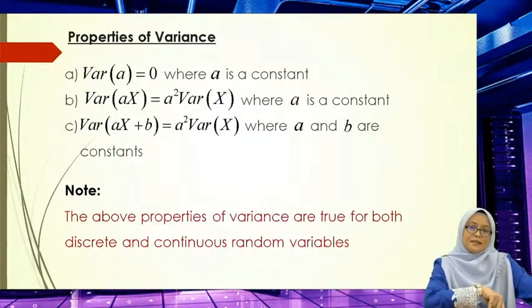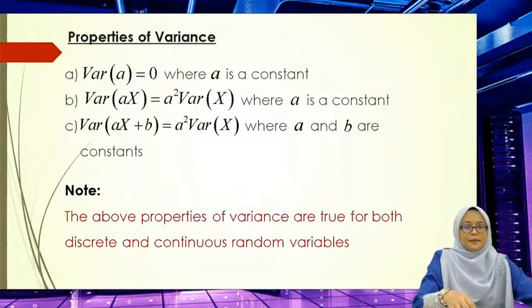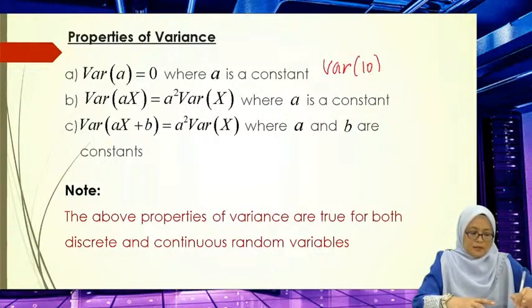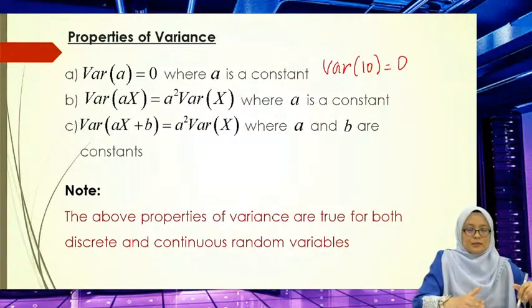Okay, so then properties of variance. So sama juga macam tadi, dia ada properties dia. So ini lagi mudah kita punya calculation lah kalau kita tahu kita punya variance. Okay, so variance for any constant, so kita akan dapat 0. So variance berapa pun kalau ada constant, so you still dapat 0. So jangan bagi 10 pula kalau variance 10. So semua yang variance constant adalah 0.